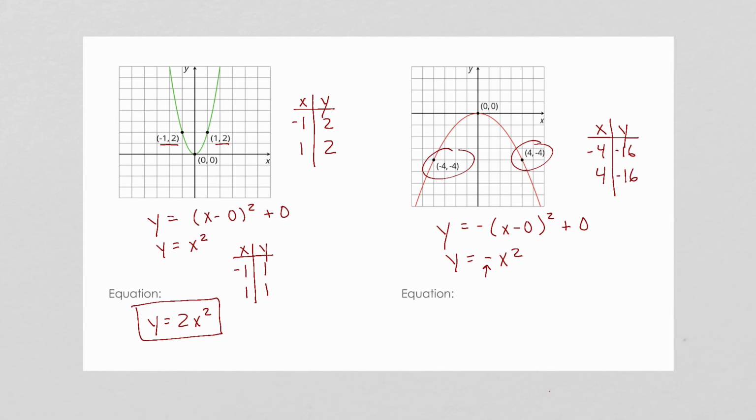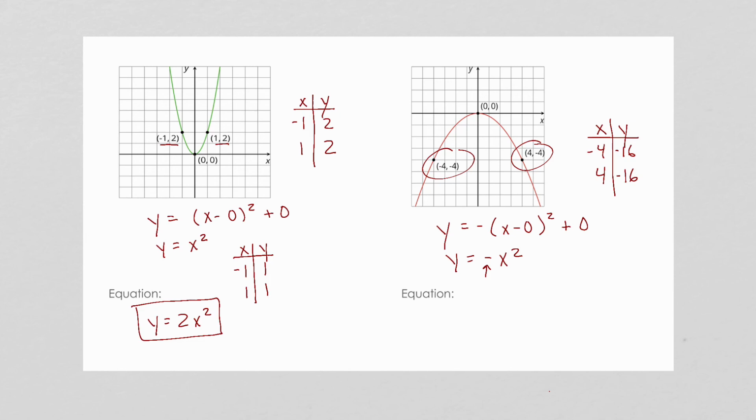That doesn't quite work. So I have to adjust it somehow, kind of like I did in the last example, only this time the parabola is fatter. So my a value is probably going to be a fraction. Well, how do I get from negative 16 to negative 4? I think I can divide by 4, right?